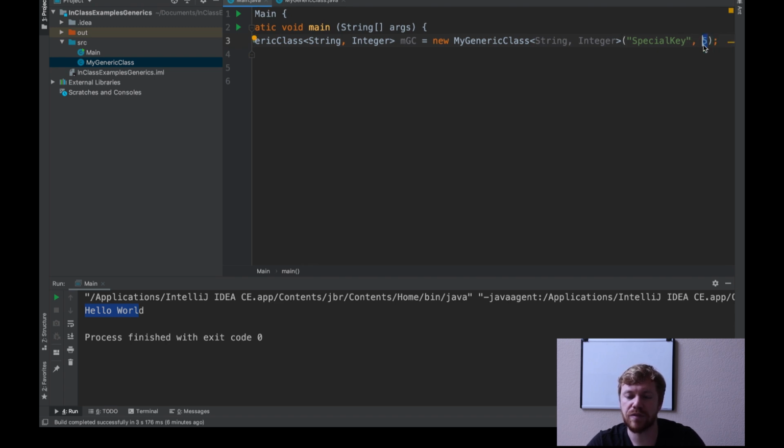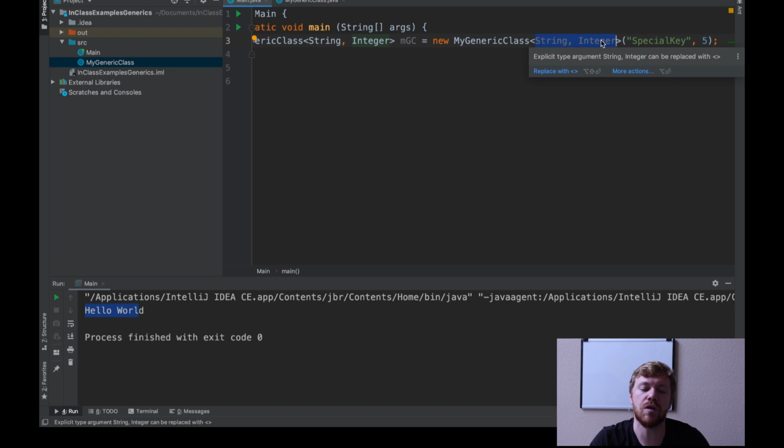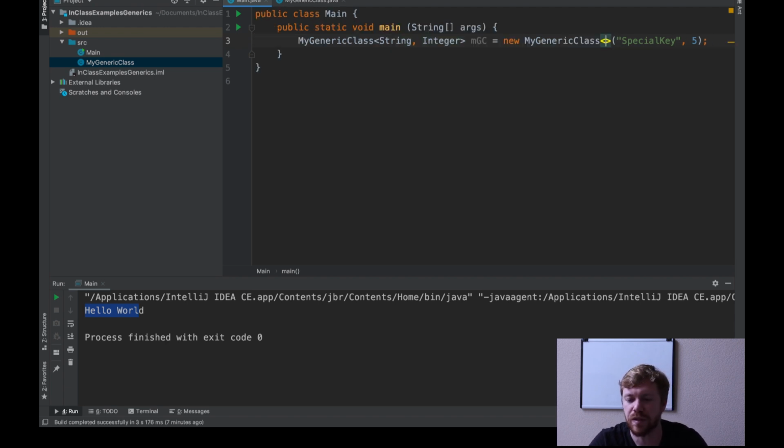I've given it a primitive type, but then since I've specified the wrapper class, the Integer wrapper class, 5 gets autoboxed or wrapped and becomes an Integer object. And as you can see here, string and integer have been grayed out. Basically what it's saying is, you don't need to put these here. We already know that you specified K and V to be string and integer, so I'm going to get rid of them.